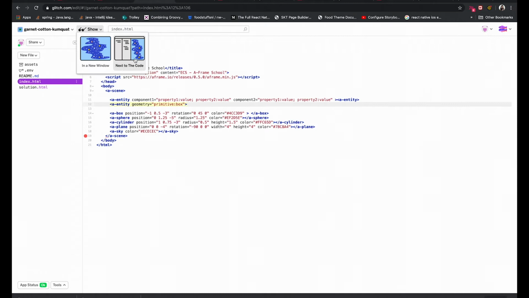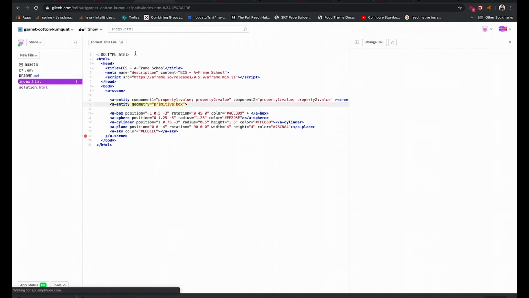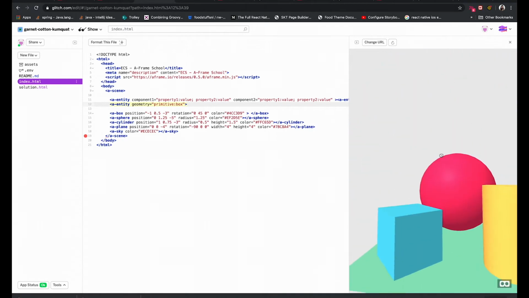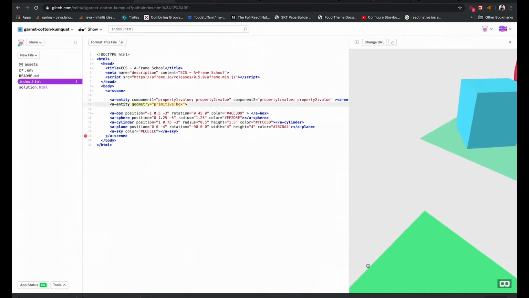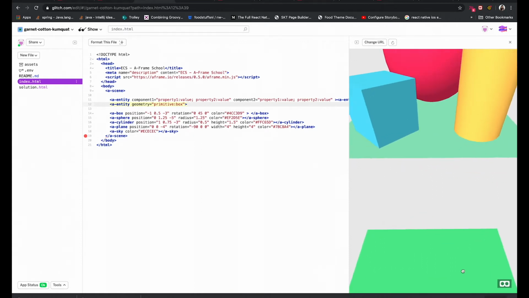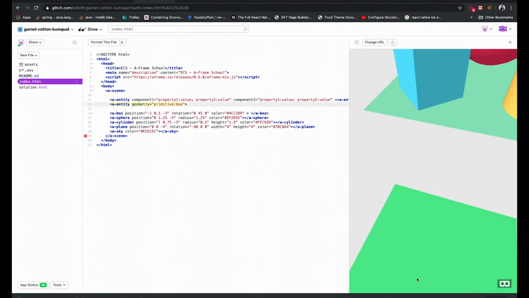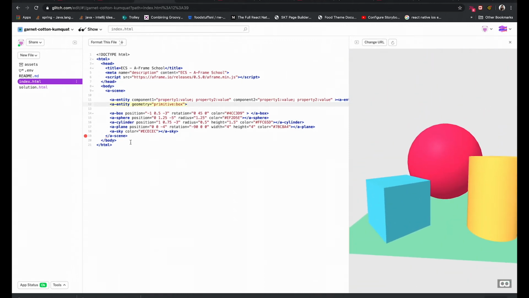And I'm just going to show my output on the side. And look, like we said before, if you don't specify a position, it will just default at 0, 0, 0. So already we can see that there's a box forming here. So all we need to do now is specify everything else.